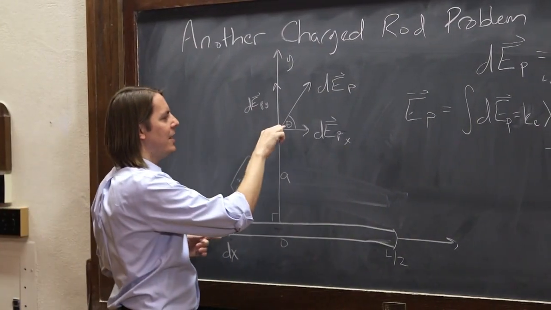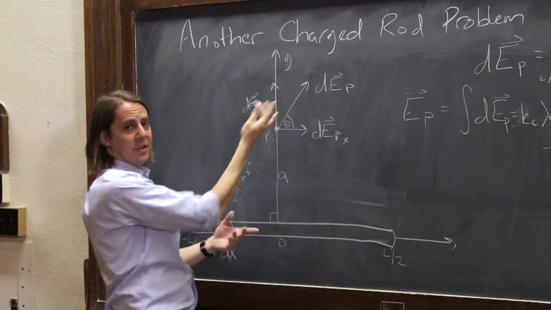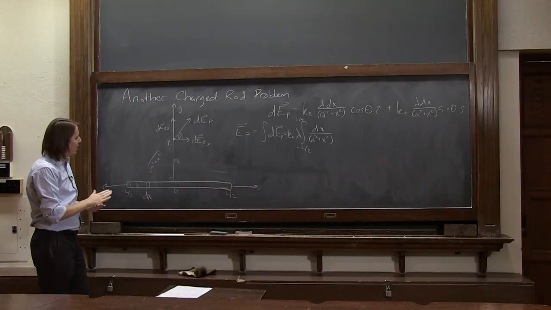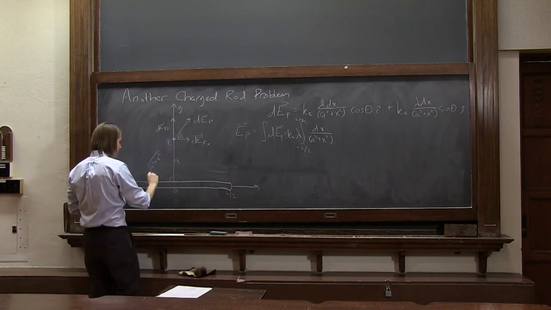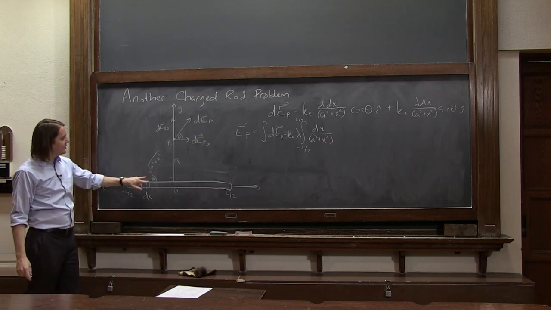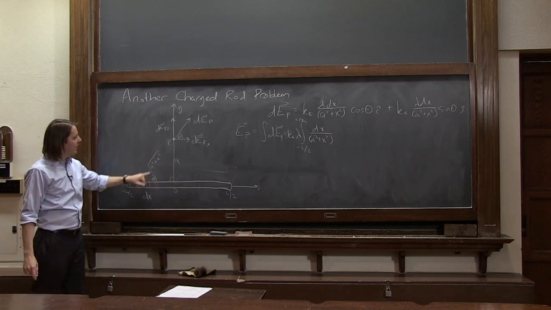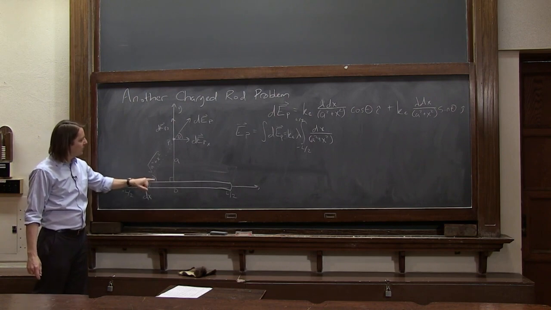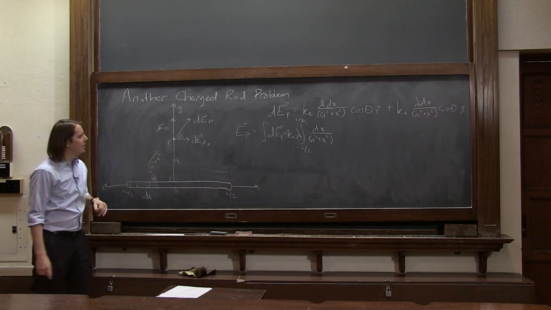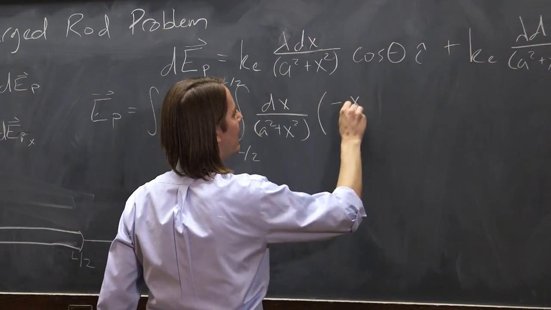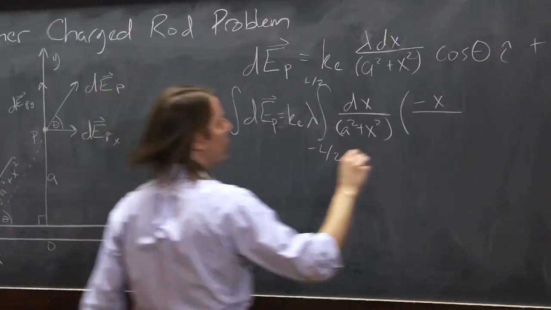Because we can think about this angle theta, as we move this around, this angle is going to change, clearly. So we need to get an expression for cosine theta in terms of x. So what we have to realize is that this theta is the same as this theta. Okay? And we look at this right triangle again, and this is how we can figure out what cosine theta is. Cosine is adjacent over hypotenuse, so it's this x value over this hypotenuse value. So cosine theta is actually minus x over the square root of a squared plus x squared.